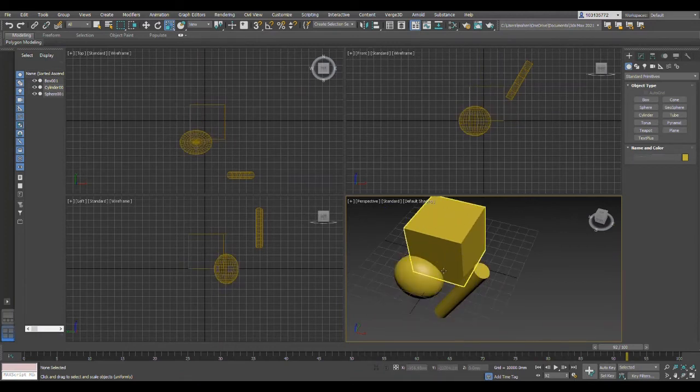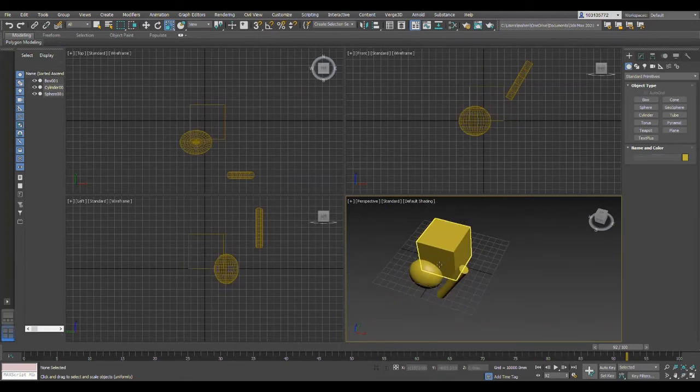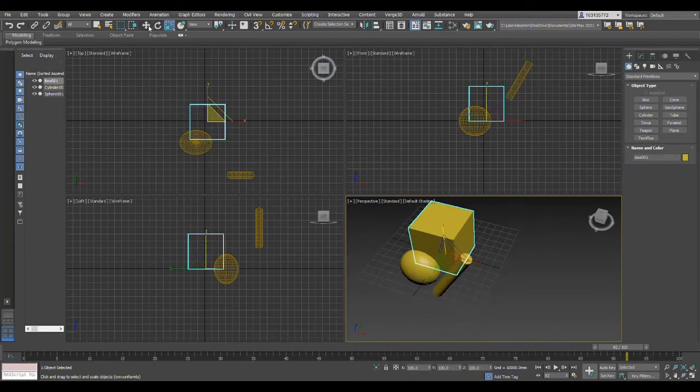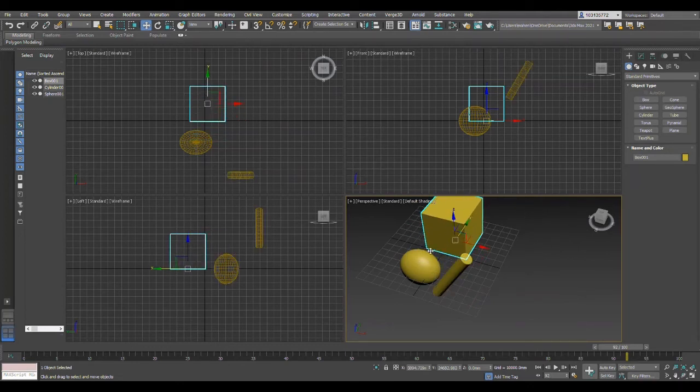Yep. So now let's learn how to use snap. A lot of times when we want to move objects, we want to move them to a particular point. So I want to join this and this point over here. So we can use the snap tool. You can choose which points you want to select to move or scale your objects. You can use pivot, perpendicular, edges, midpoints, and these are the basic settings.